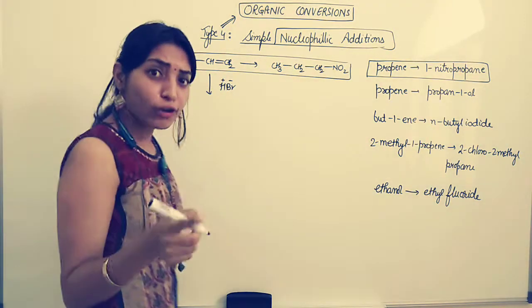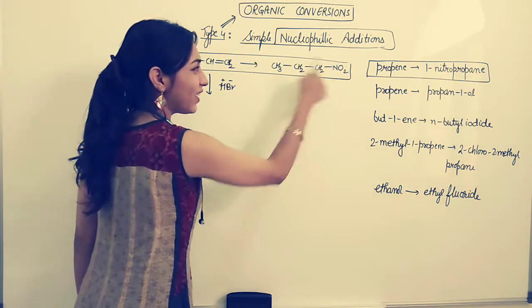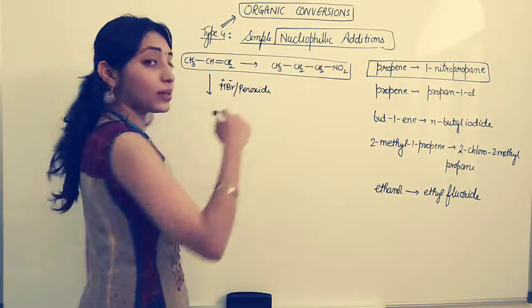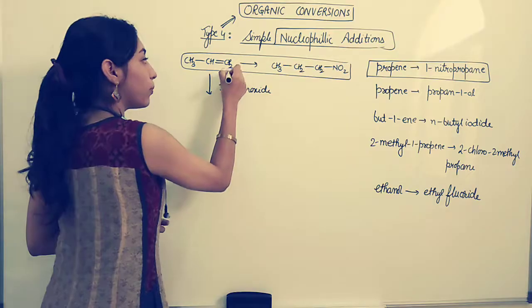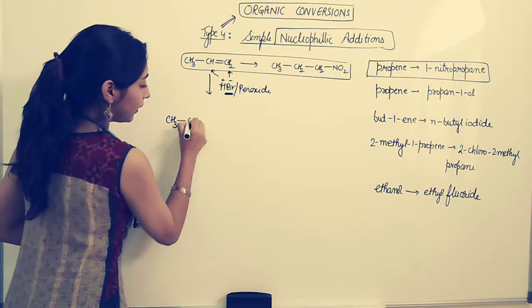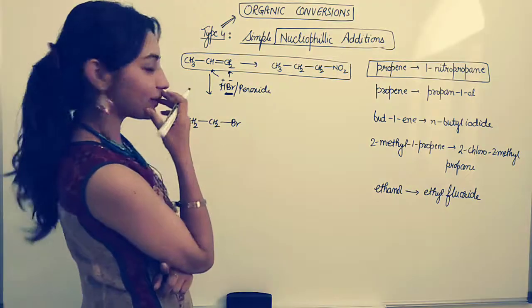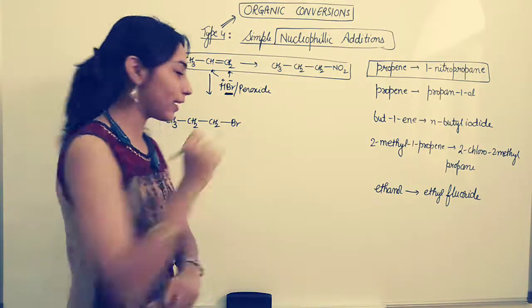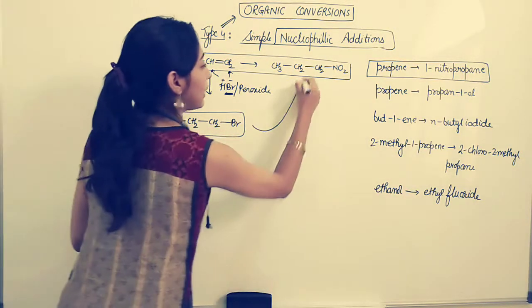I told you Markovnikov addition, H plus Br minus. If I follow Markovnikov addition, Br goes to center carbon. But do we need anything on the center carbon? I don't need anything. So I will go for peroxide. If I add HBr here in the presence of peroxide, now opposite movement takes place, Br goes to the more hydrogen thing, H goes to less hydrogen thing. So we got CH3-CH2-CH2-Br. Thank God, I got something. Now this is my friend who came after my breakup.